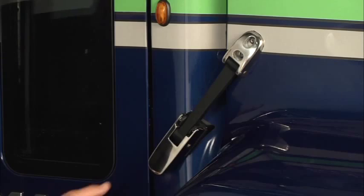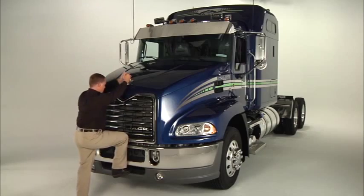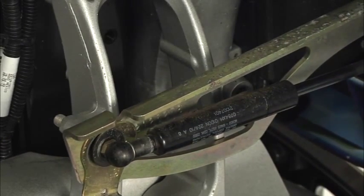The first step in performing your inspection is to inspect the engine compartment and check the fluid levels. Open the hood by releasing the latches on each side of the hood. Using the bulldog as a handle, pull to raise the hood up over the engine until it stops fully open. There's a safety latch that will drop into the locked position.